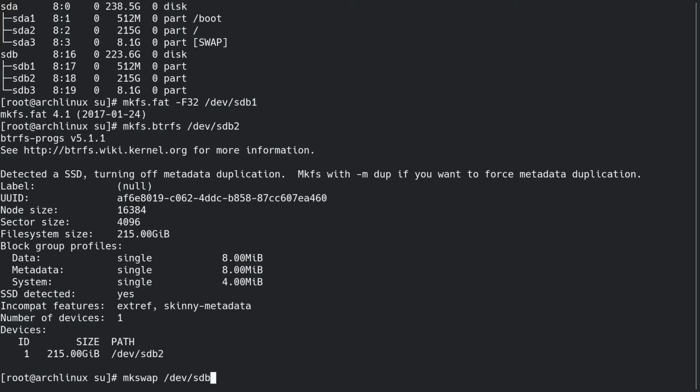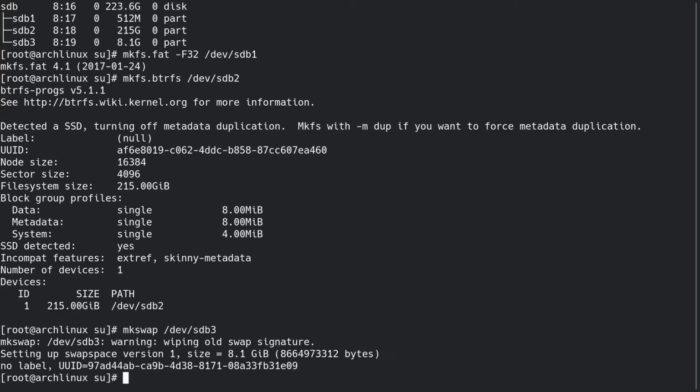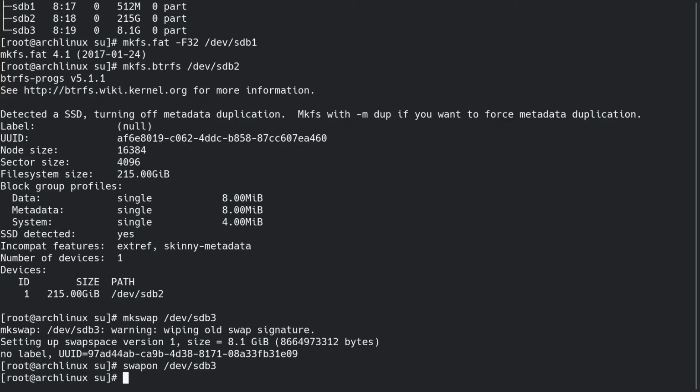You have to have a swap partition separately. Now turn your swap on. Great.